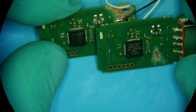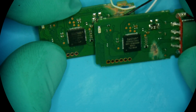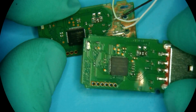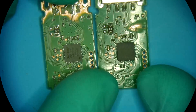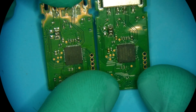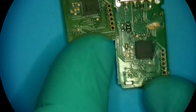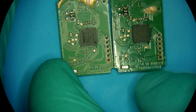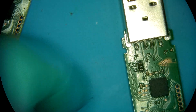Looking at the controllers, those are fairly modern controllers, and they're different — different part numbers, not the same. They probably don't work in the same way. Looking at the board, we got some stuff missing here. What about the board numbers? The board numbers are actually the same, so the board numbers would be fine to use.